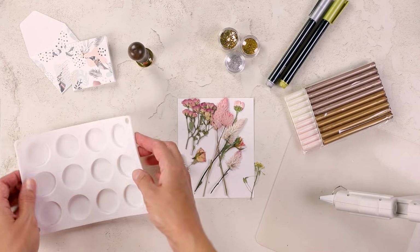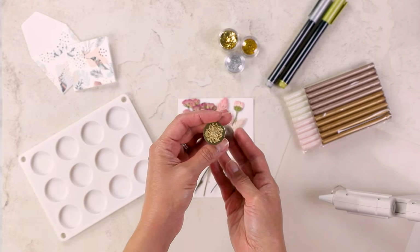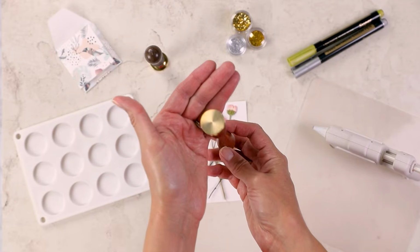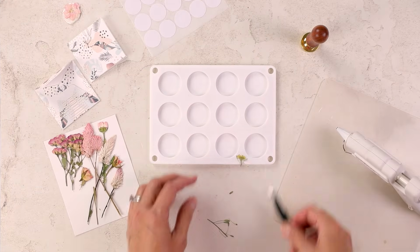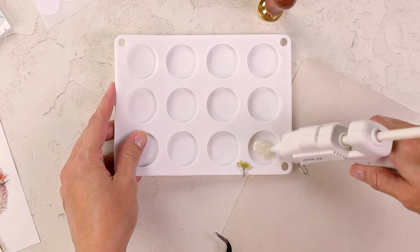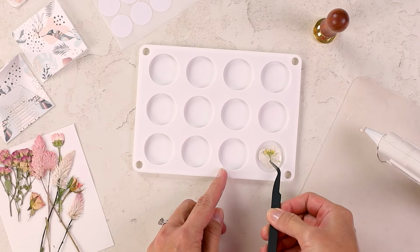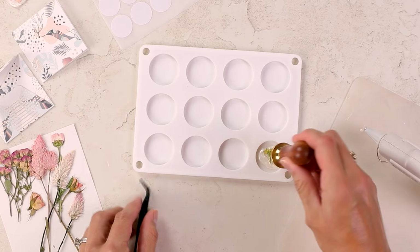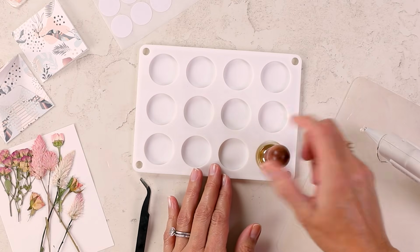For our next craft, I picked up this kit to make gorgeous wax seals with pressed flowers. It comes with a stamp already, and I bought another stamp with a flat face, and I'll show you why that's important. We're going to start with small blooms that would fit into this silicone mold. Using the heat gun that comes with it, you'll squeeze about 4 pumps of wax into the mold and then place your flower on top. Then I'm going to take that flat stamp and just gently press it down into the mold.